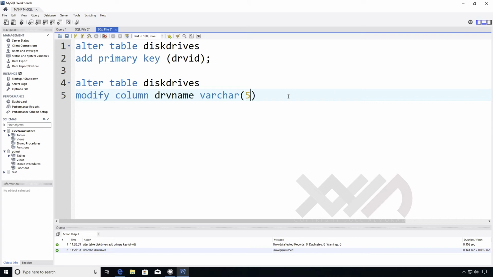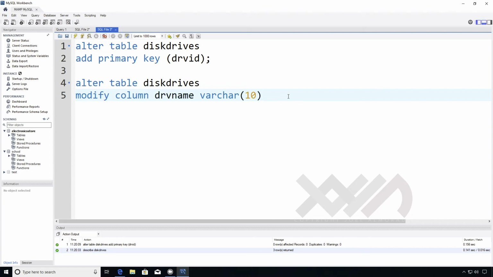But imagine if it's already set to something smaller, and then you decrease that even further, let's say from 25 to 10. You're going to truncate data. You're going to get some warnings when you run this because that's going to cut off some of the data found in that column, and that's dangerous. There are consequences to this, so you have to be very careful when you're changing the settings of your fields, especially if your table has data in it.